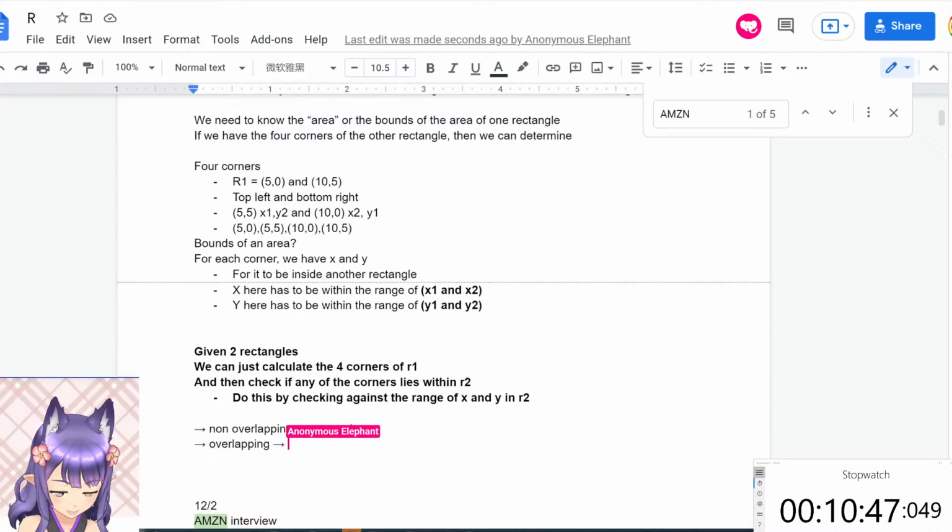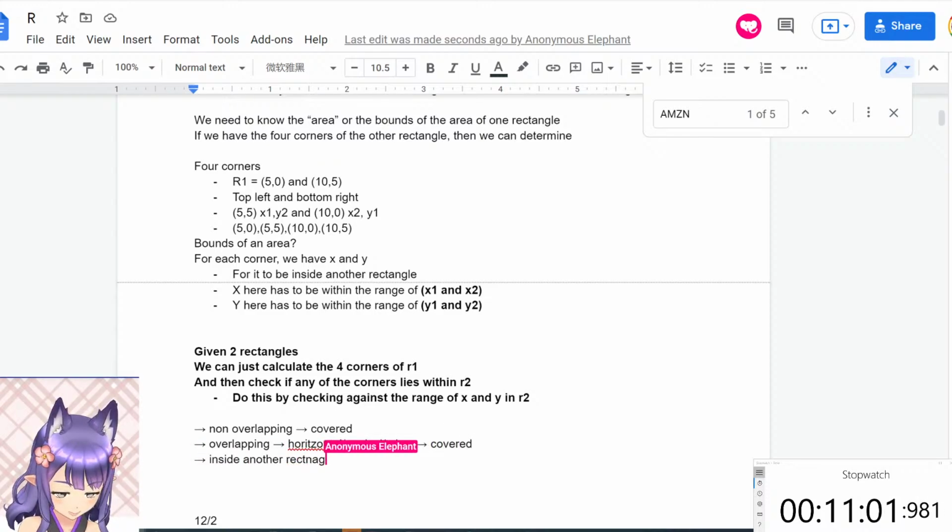Overlapping with horizontal, vertical, and other types, as long as we check four corners, we should be covered. We also covered the case of inside another rectangle, since we're checking the range anyway. So if that sounds good to you, I'll go ahead and start to code this out.